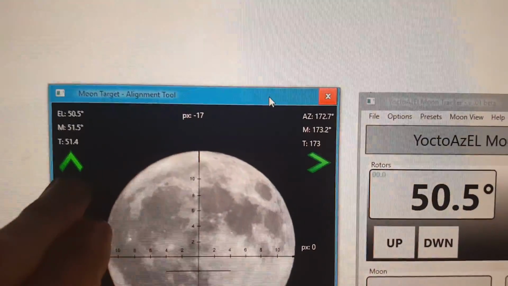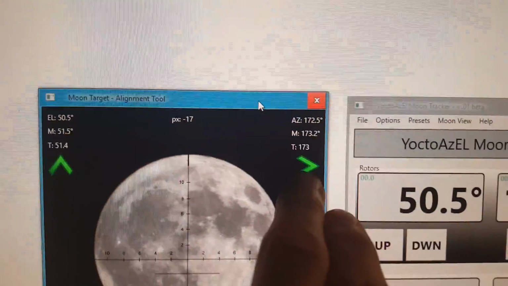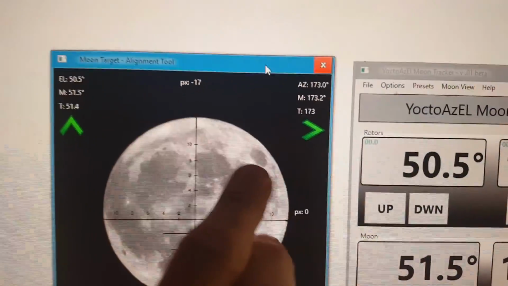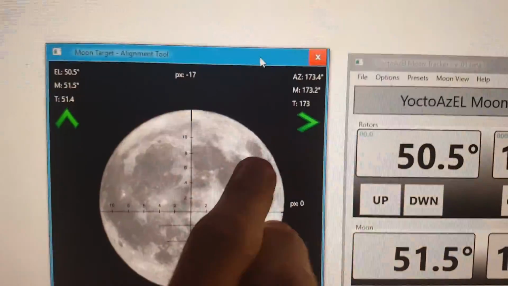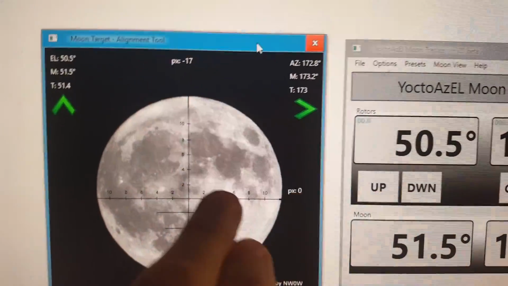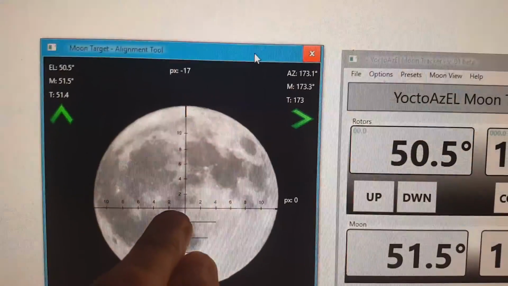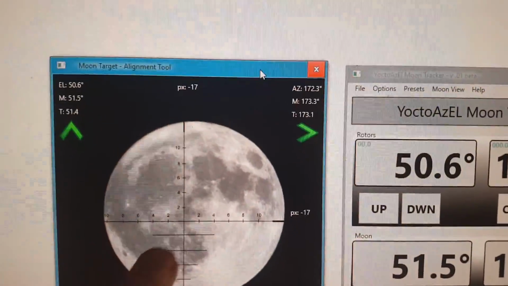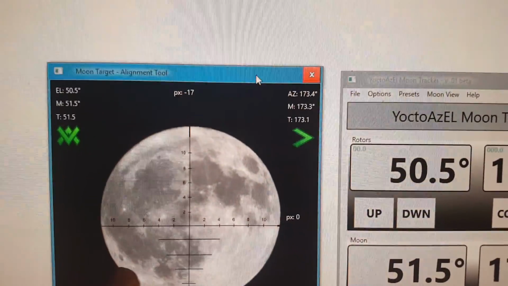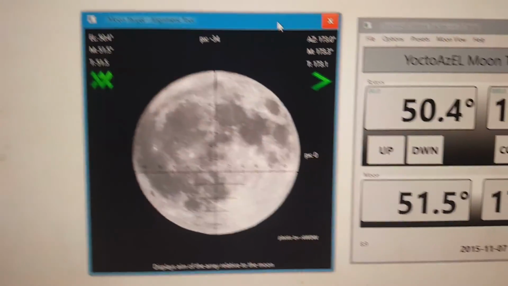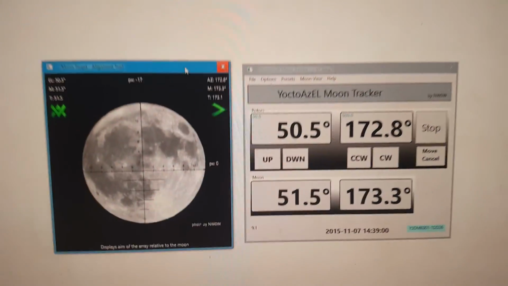So you can see that it's still moving up and it's still moving to the west, which means that the moon would be going in this sort of direction, diagonally. And because the moon would be going this way, my aim point that isn't really moving, my sensor is stationary right now, drifts slowly to the southwest of the moon.